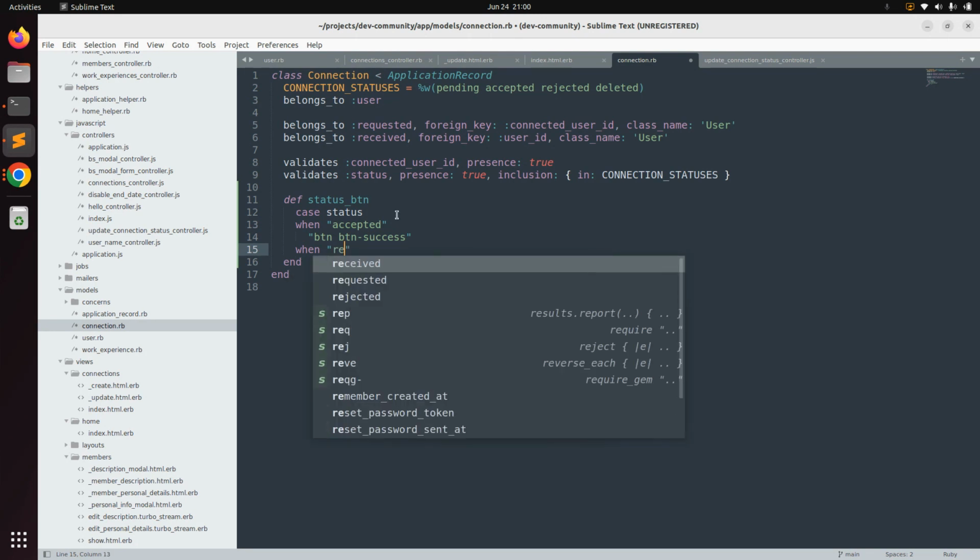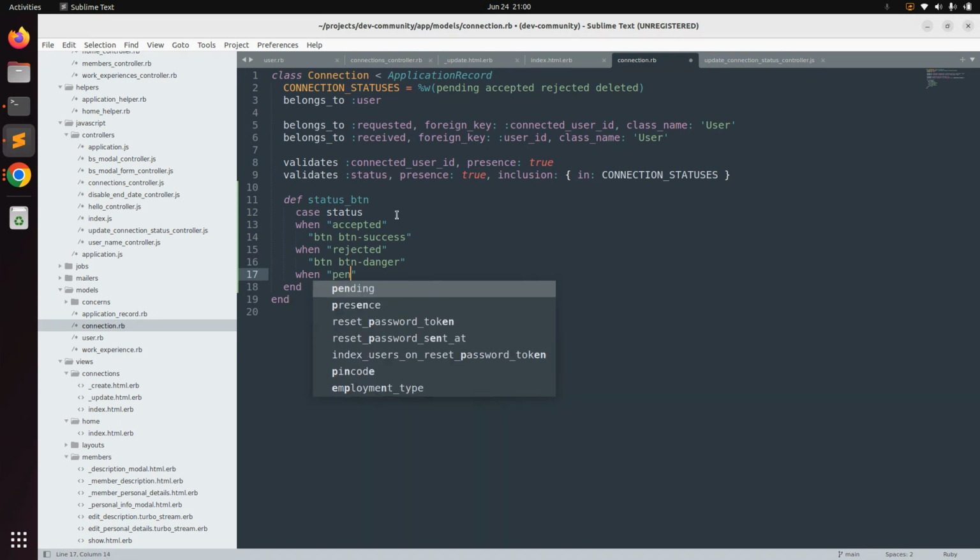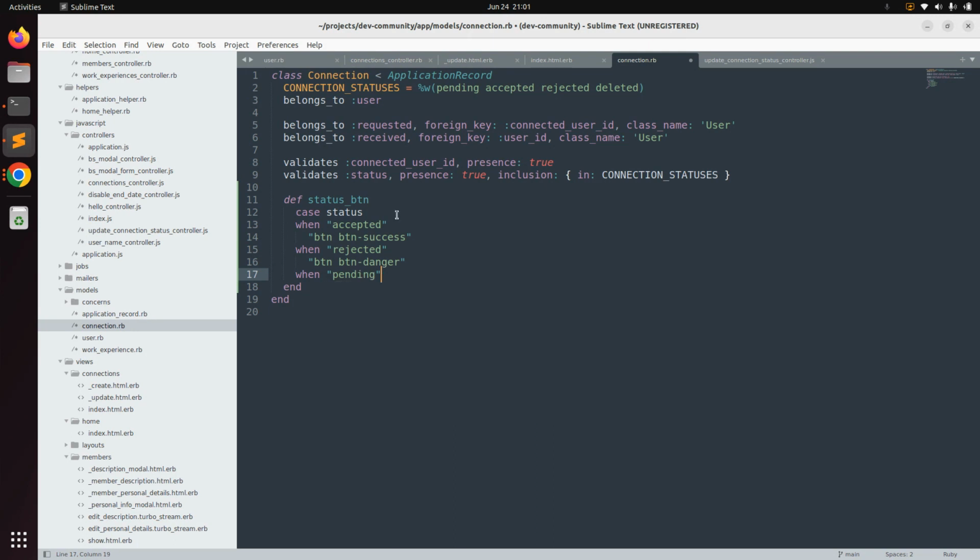When rejected, then we can use btn danger. And when it is pending, or else, we can replace this with else. So else, btn primary. Okay, and save it.